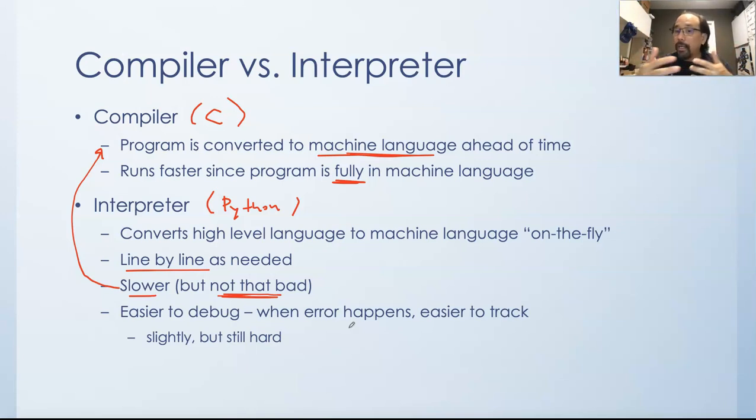So it's actually very interactive. You don't have to write your entire program to run it. You could type in a few lines of code and see it run, then type in a few more lines of code and see it run. So there's an interactivity that you just cannot have with a compiler. That would probably be the bigger benefit of an interpreted language.